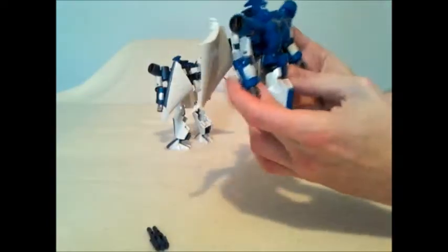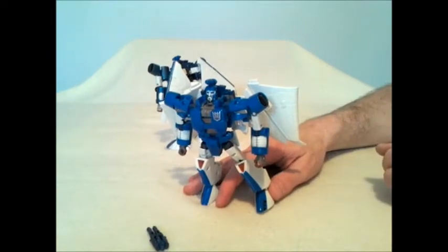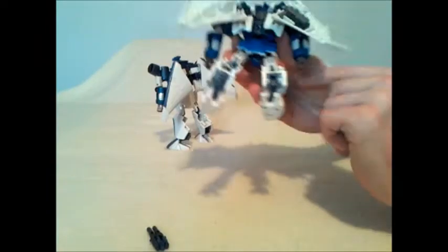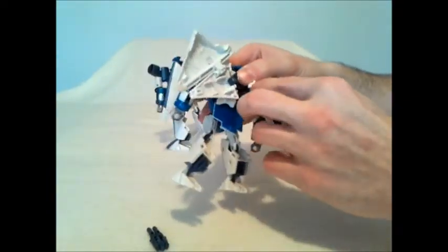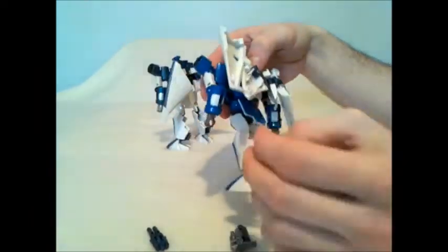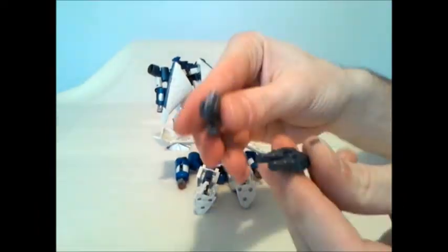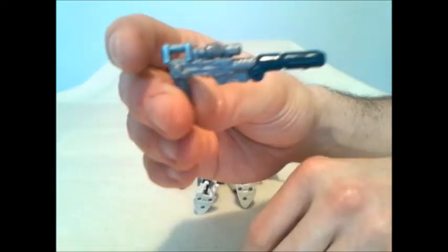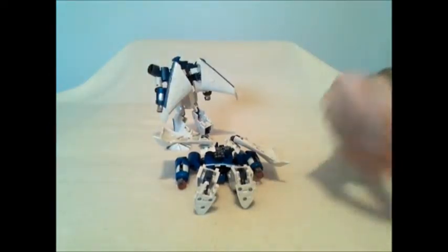And I mean, you could leave his wings open if you wanted in robot mode, to give a more Scourgey type of look. But inside the wings, and again, this is true for both of them, you will find this, and you will find this. His weapons, by the way, this one folds out. There's one, there's the other.